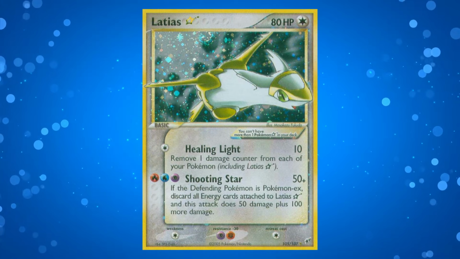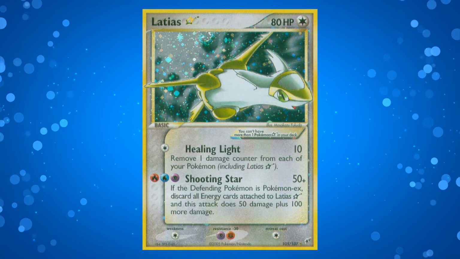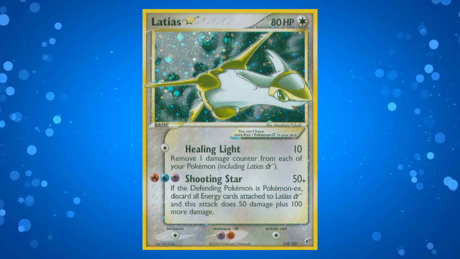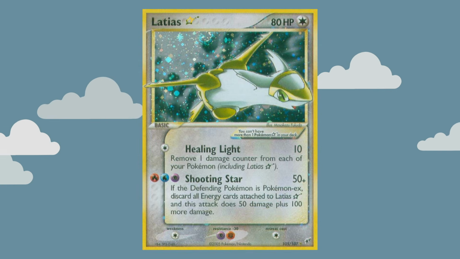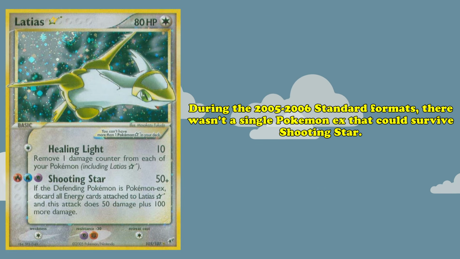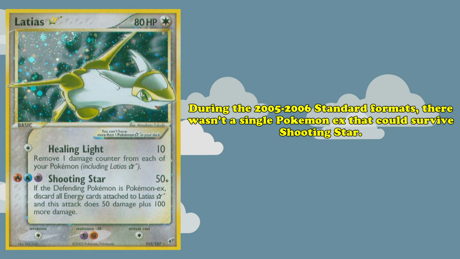Latias Gold Star could use Healing Light for 1 colorless to deal 10 damage and restore 1 damage counter from each of your Pokemon. The real reason to consider using this card though was its second attack. For 1 fire, water, and psychic energy, Shooting Star dealt 50 damage. If your opponent's active Pokemon was a Pokemon EX when you use this attack, you can discard all energies attached to Latias in order to deal 100 extra damage. During the 2005 and 2006 standard formats, there wasn't a single Pokemon EX that could survive Shooting Star.